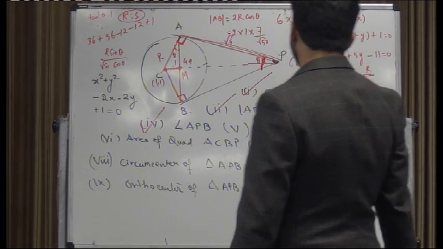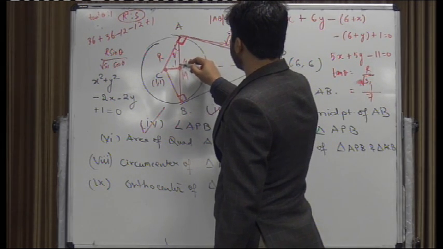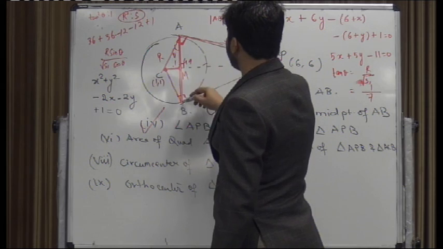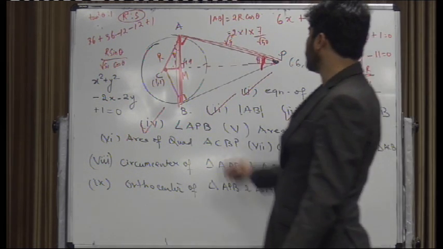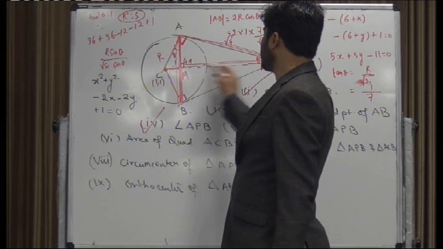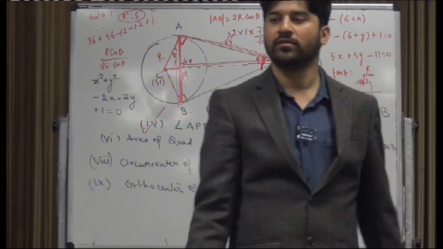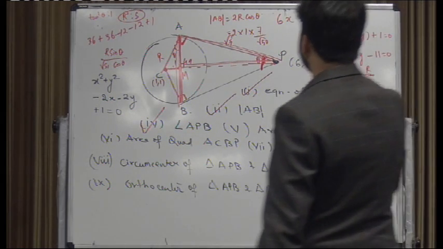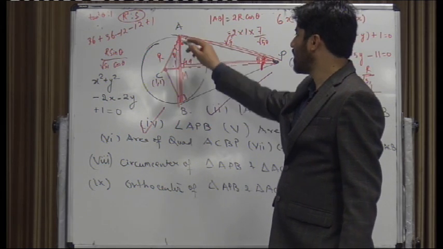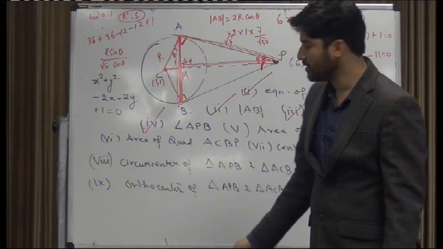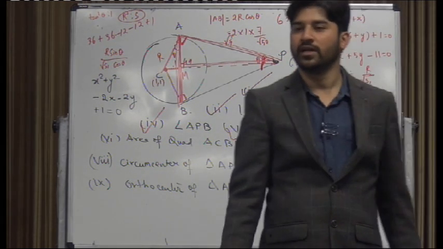Area of triangle APB. So this is 90, right? This is your AB. You have already found your AB. What you need to find is PM. Do you really need to find it, or have you already found it? You have already found it. Root S1 cos theta, and this is AB. So you can easily find the triangle area. Clear?